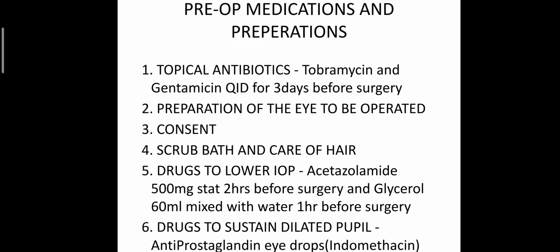So coming to systemic investigation prior to surgery. Basically we need to check blood pressure if the patient is hypertensive. Lab evaluation includes RBS, FBS to find out if the patient is diabetic or not, and also to rule out if the sugars are high. Only if required, if there is any respiratory problem, we go ahead with a chest X-ray, or if there is any cardiac problem, we go ahead with an ECG.